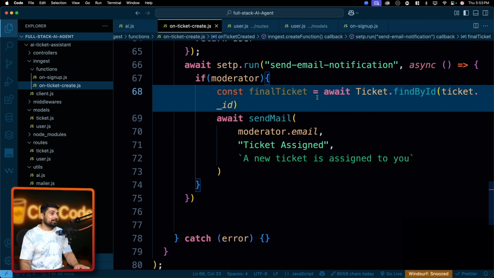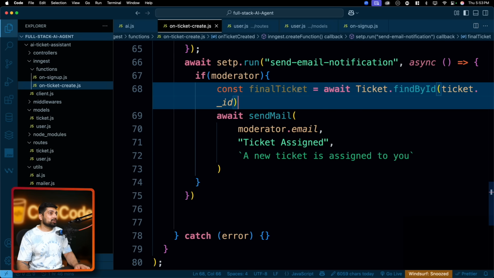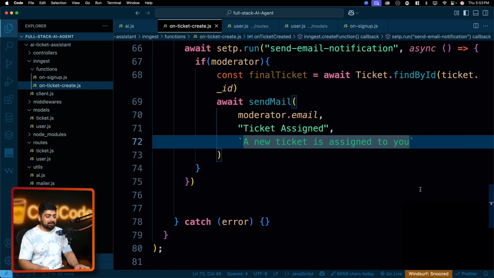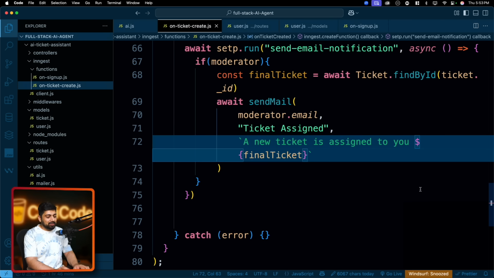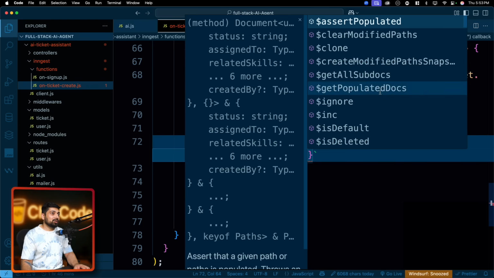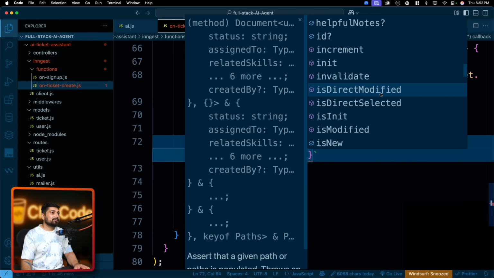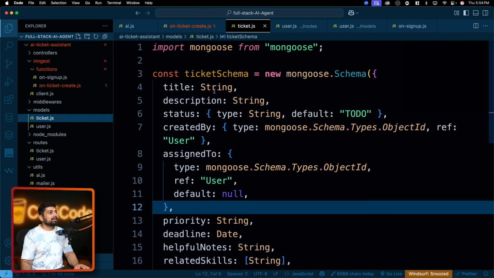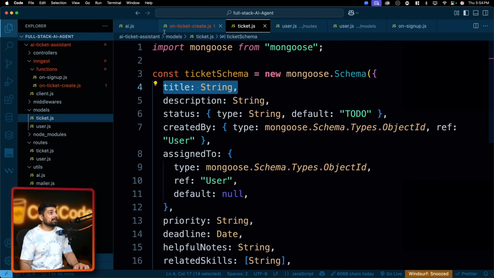Now I have all the access to information. I won't be doing it, but I just wanted to show you that you still can do it. Grab the information of the ticket. Now you can just do ticket.whatever you want to access the information. And it's just a matter of fact that you can use backticks, which means I can use $. So I can just go ahead and say finalTicket.whatever field you want to use. Do we have some fields? isModified, isNew? No, don't want to use that. Where are my models? We have the models here. So ticket title, at least that we can use.